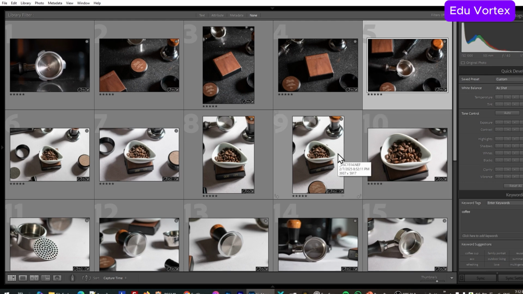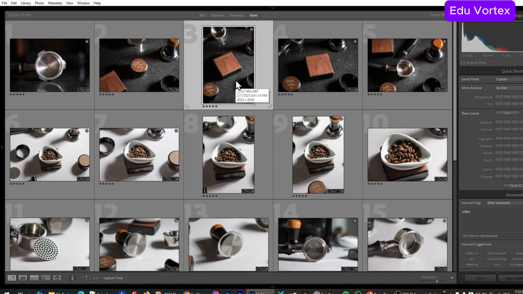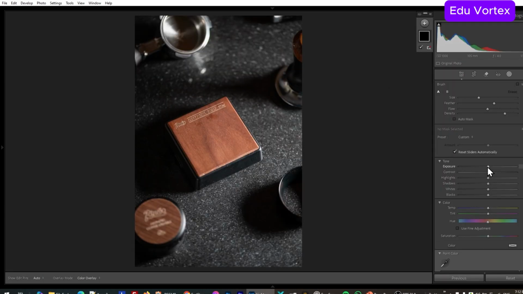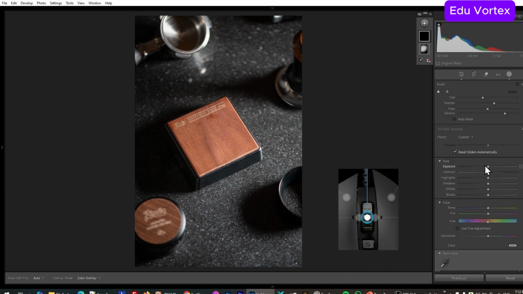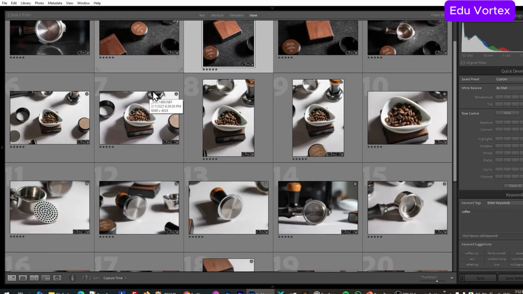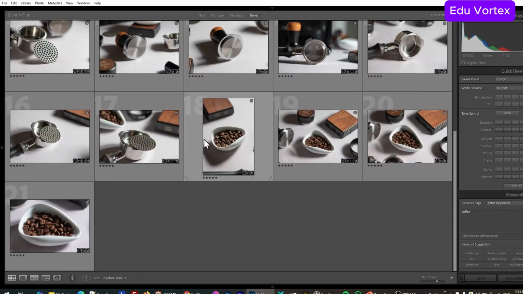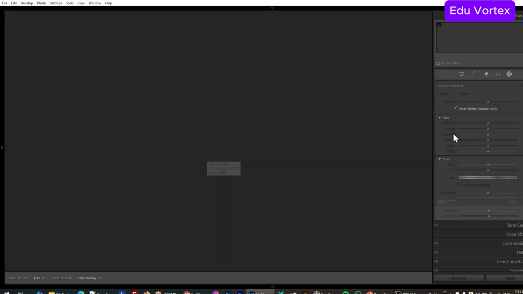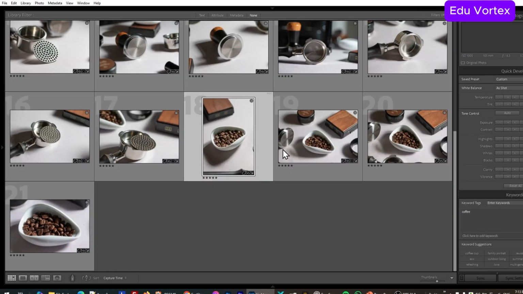I hope that you like this first set of tips for Lightroom, guys, because in my experience, these simple tools are saving me hours of editing time every month. Okay, I added one brush tool, added one more to darken some things here, and so on. You can increase your speed so much that you will be flying through Lightroom editing. And now my images are ready to be exported.